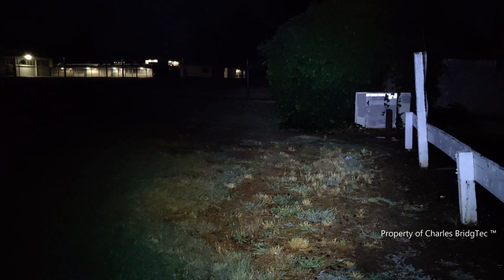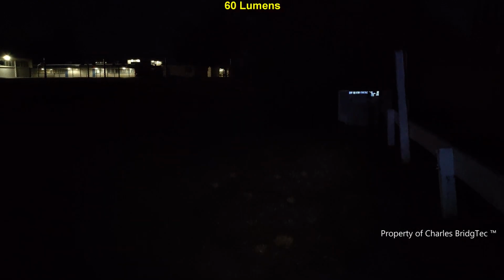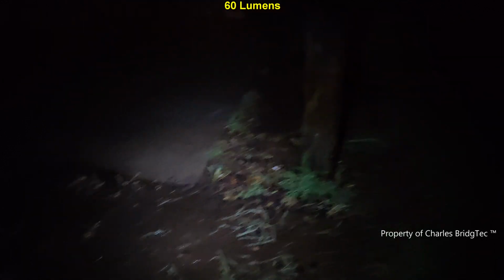So now that the light has been on for a while, it will shut off. So we'll turn it back on and go down to the next level. Really low light output here. Now it's not moonlight, but as you can see here, it's a little bit too bright for moonlight, so it'd be more like under 5 lumens would be ideal. But that's the lowest setting.